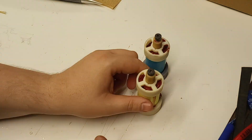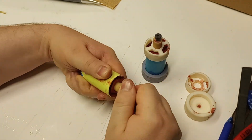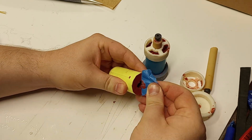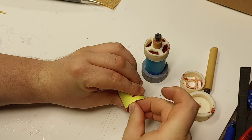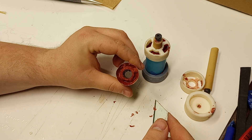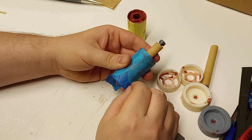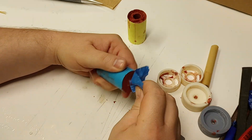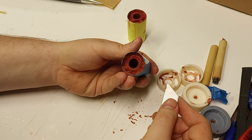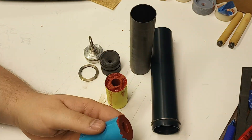It's the next day and we're going to go ahead and prepare our motor grains for the motor. We'll take the cap and the base off, take the core out, and clean up these propellant grains. They are a little bit under-full so they didn't come all the way to the top — I suspect that's a result of the different formula having more shrinkage, but either way it won't affect motor performance too much. The extra surface area on the top might make it burn a little bit faster right at the beginning, but since this is going to be pretty underpowered anyway, I'm not worried about that.